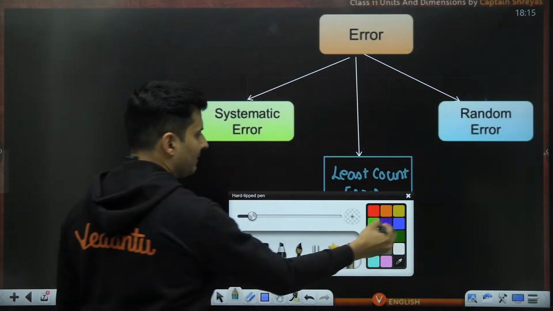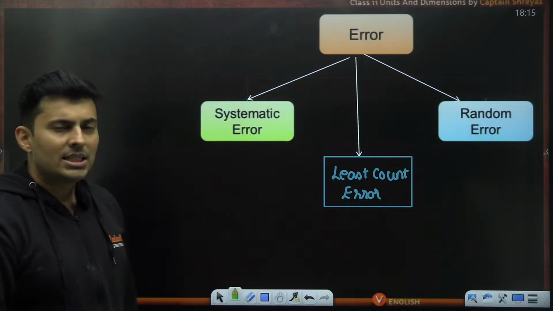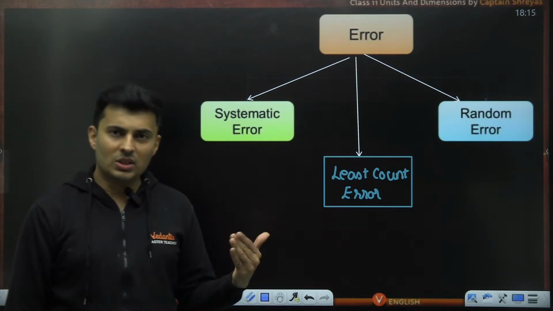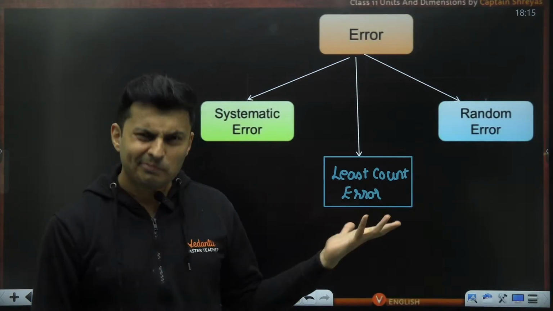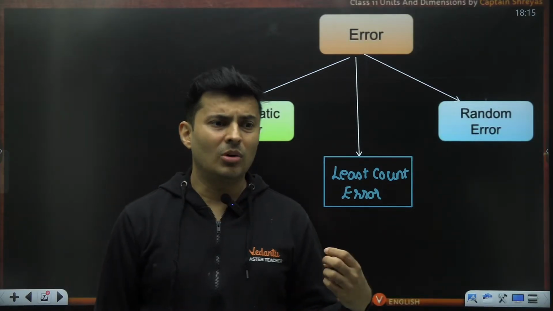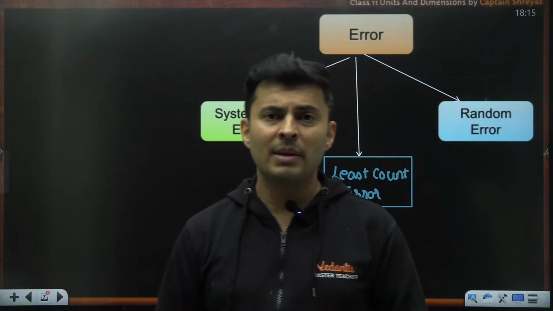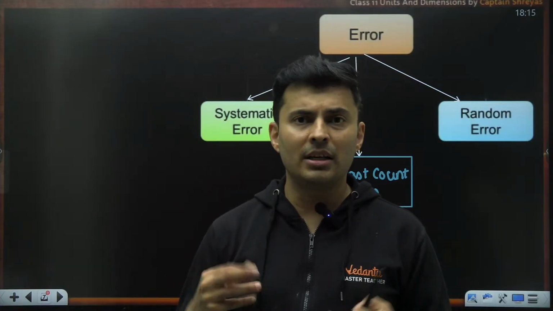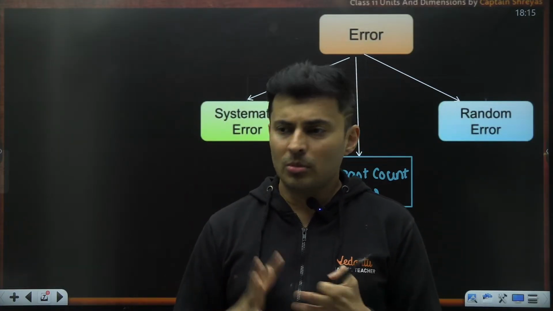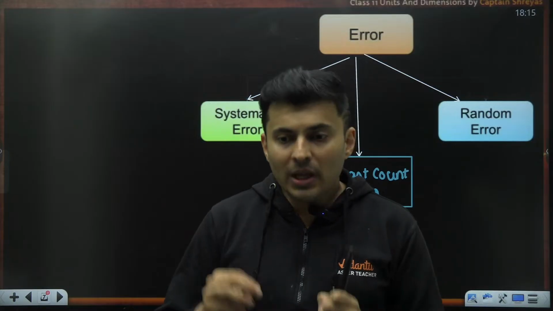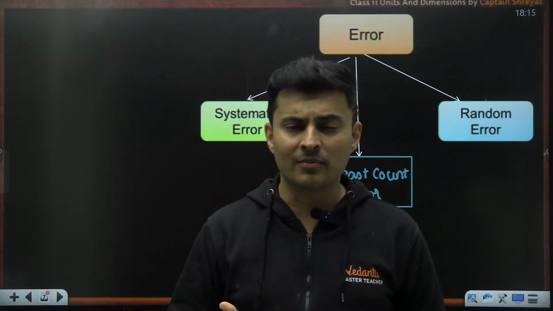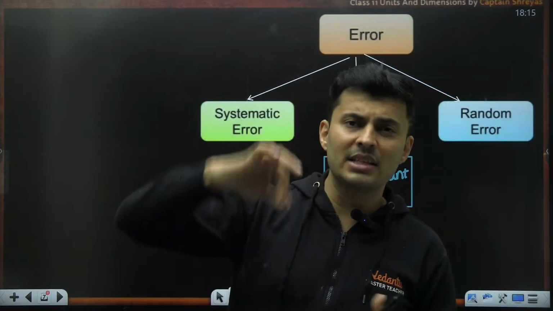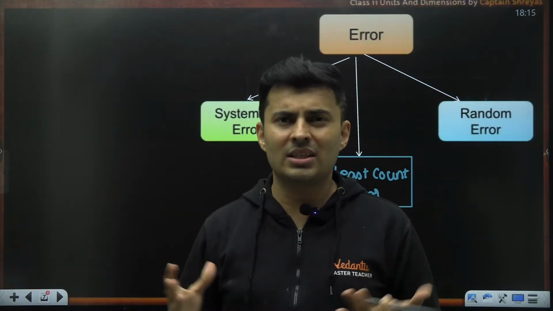Starting off with systematic error. Just like the name suggests, it's because of the manner in which you are measuring it. Maybe you are always using the wrong method. Maybe the instrument is faulty. Maybe you are always doing a particular step after a certain step, which is always introducing something. Even if you change that step, something else will come which will again cause some problem.